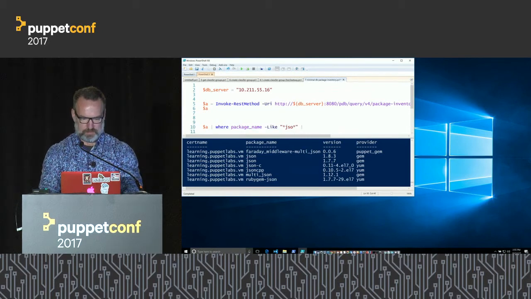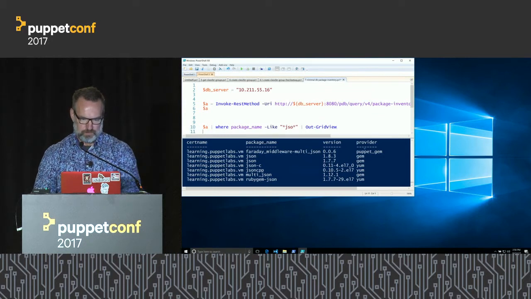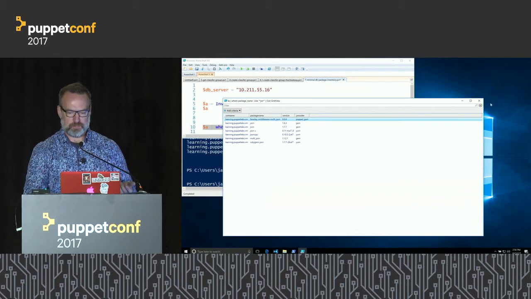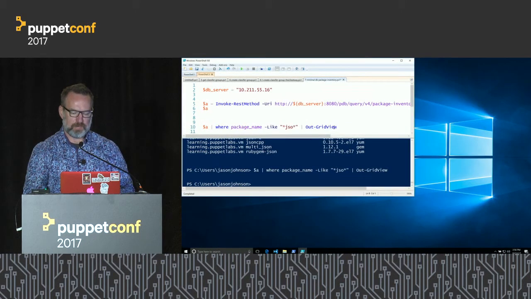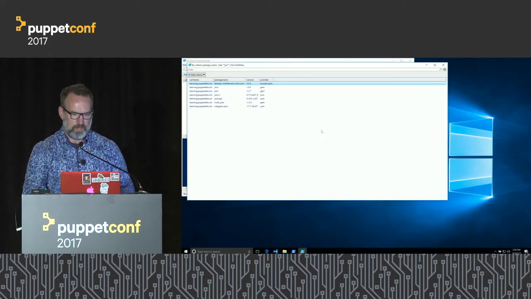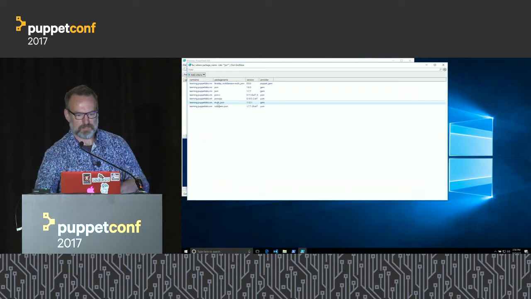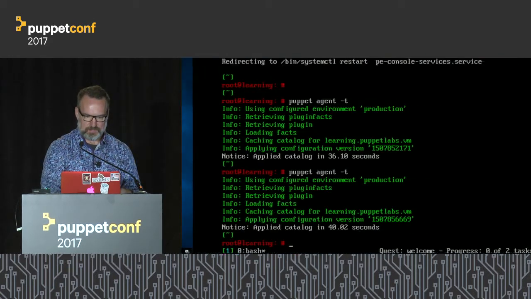And let's go look in the out, exit out grid view again. You can do this and select here. And boom. And what's neat about that is you can give the script to a manager and they can say, oh, hey, what's going on? I want to know everything that you have that has JSON on these servers. Well, great, let me build this part out for you. We'll run this script. And it gives them this nice little GUI they can do stuff with. And from this GUI, they can select, copy, paste, and do other things.